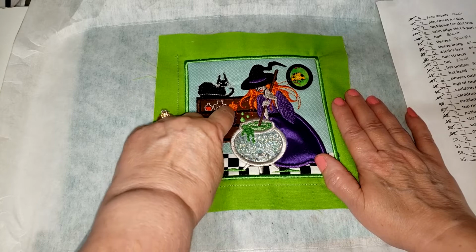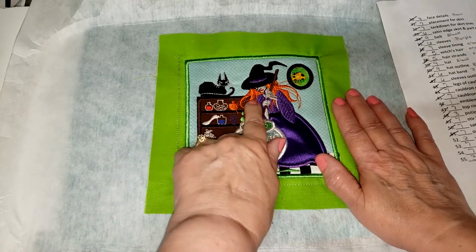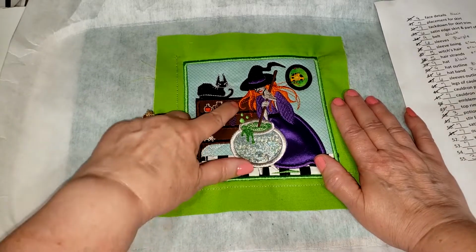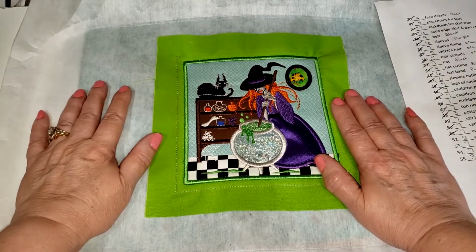I will recommend you not make your bottle the same color as your hair, because as you can see, it blended right in. My mistake, I didn't think it through.